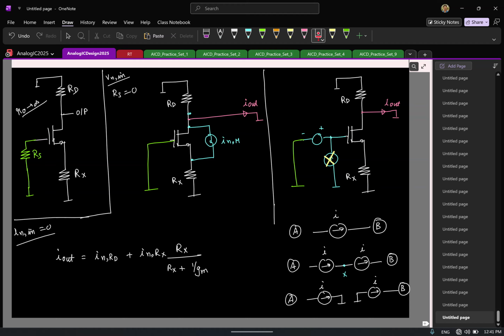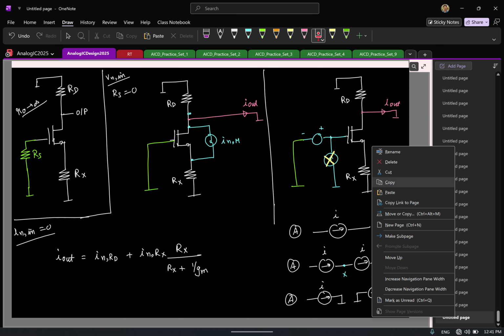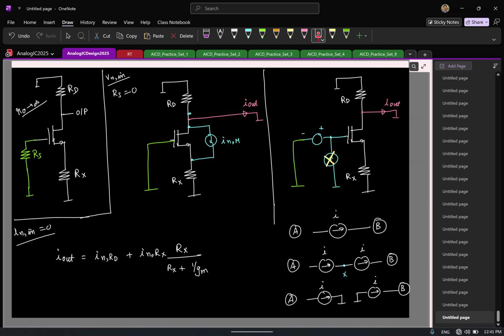So now it will actually be easy. So let me demonstrate that and show why that is easy here. Here the direction I assumed for the current is downside. So what I'll do is this: I'll assume one current I_nM like this, and another current. Now we split it into two current sources.